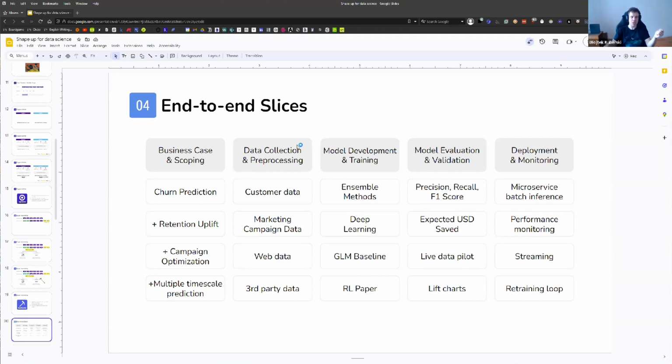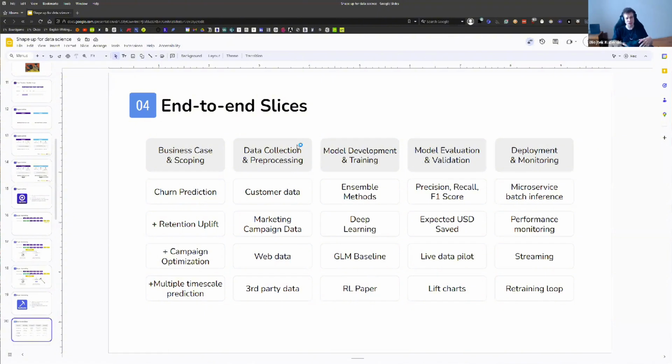They want churn prediction plus being able to estimate the retention uplift. So how many people we can retain more based on the churn prediction models. Ideally, to make it truly actionable, we also want to optimize the retention campaign, because just saying that this person is going to churn doesn't actually automate the entire part. It automates only a small part of this entire business process.